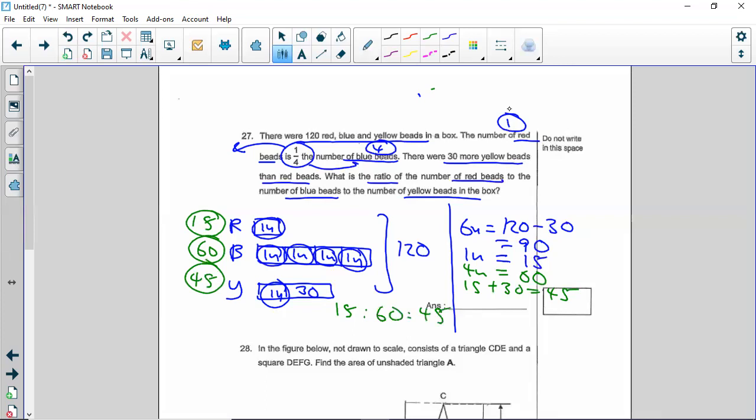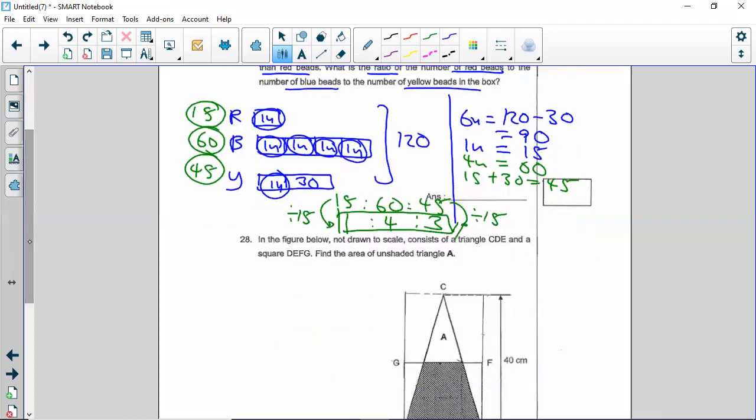All right, try to divide by something big, okay, something big, 15. If not, you divide by 5, divide by 5. Otherwise, you can divide by 15. And 15 divided by 15 is 1. 60 divided by 15 is 4. 45 divided by 15 is 3. So what's the ratio? 1:4:3. Got it? Are you clear? All right. Okay, so method, model drawing. Okay, let's go to question 28. Also method. Okay, there's a method also for question 28.